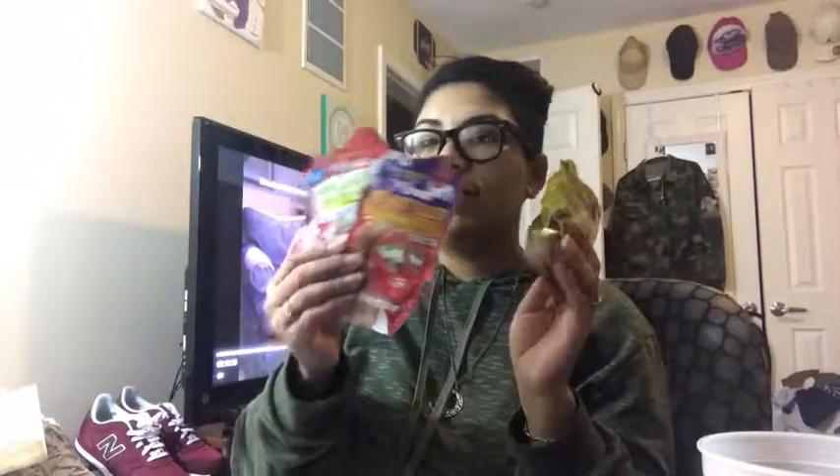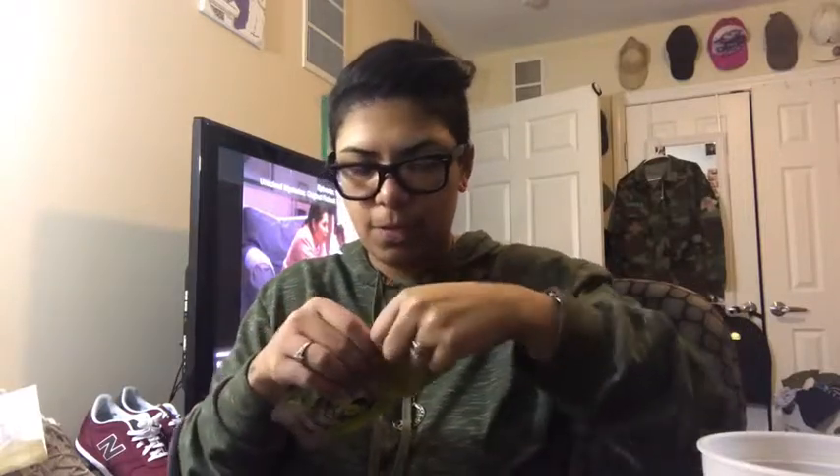It came in a pack, and in the pack I had this one and a couple other ones that I'll be trying out for you guys another time. But this one we're trying today is deep cleansing and soothing. On the back it says cleanse your face, which I already did, and then apply and keep on for 10 to 15 minutes. Once on for 10 to 15 minutes, you're gonna rinse and feel peachy afterwards, it says. So let's open this bad boy up and try it!